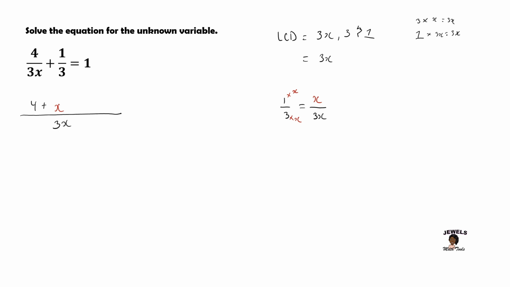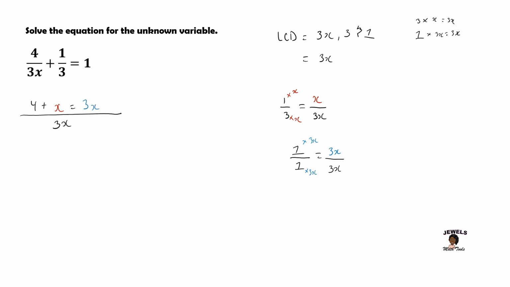Now we're going to work on our last fraction, or rather our whole number. And remember that we're changing our whole number also into its equivalent form where it has 3x in its denominator. And remember that 1 has a denominator of 1. That's our rule for our whole numbers. And we're going to be changing our denominator into 3x. So we're going to be multiplying my 1 times my 3x to get 3x. And 1 times 3x will equal 3x.